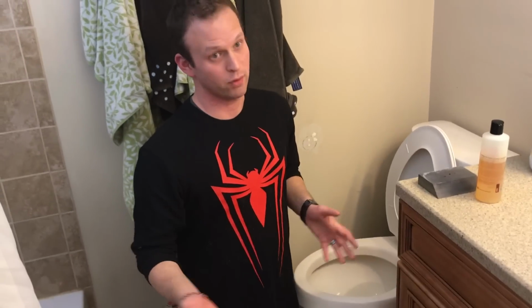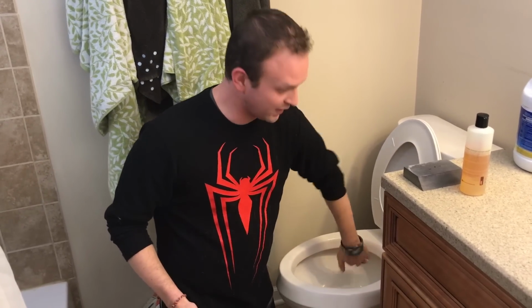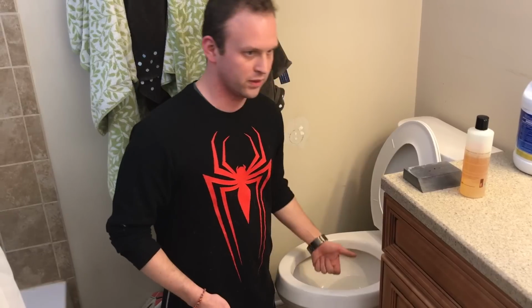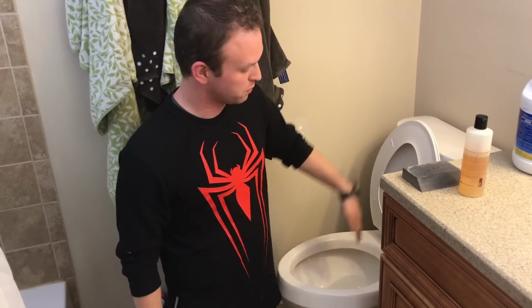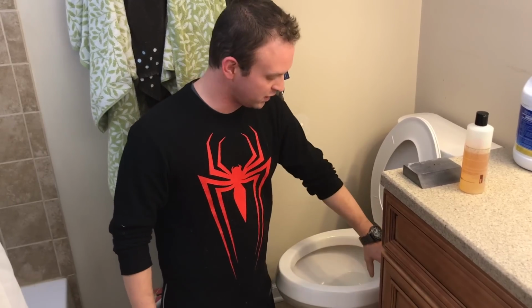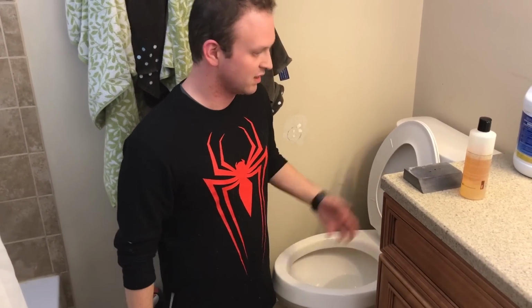But what do you do if you don't have one of those garden pot pumps laying around? One trick we've heard online, we haven't tested it, is to put duct tape around the inside of your lid, or to plug the holes with rubber, and you can basically run the same process. Dump a bunch of bleach and flush it, and the bleach will be trapped in the piping and the tubing inside the toilet, and just leave it there overnight.